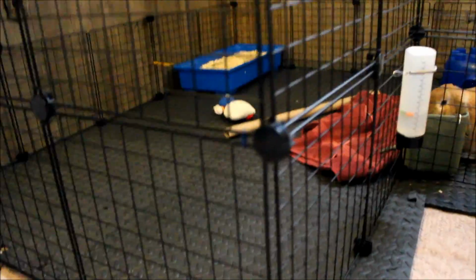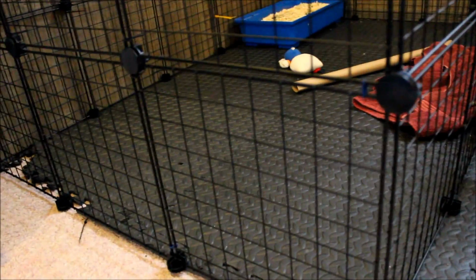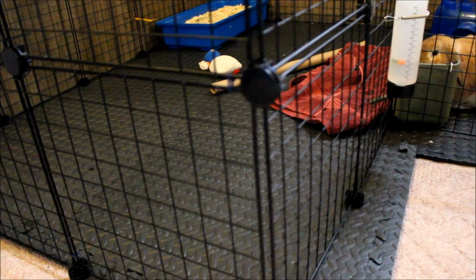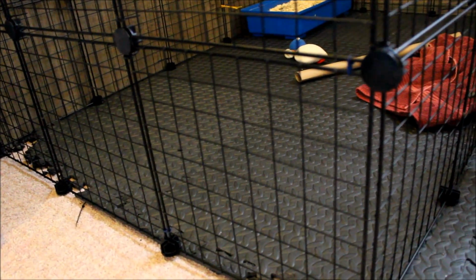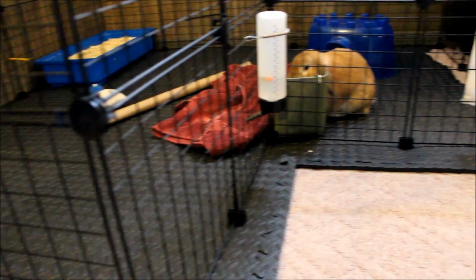What else do I want to talk about? Oh, litter box situation. Now, if your rabbit is litter trained, which it should be if you're moving it into something like this, you can just put a litter box in a corner. But you're going to have to litter train him again, which is totally fine. It's not the bunny's fault, he's just confused because it's a new territory for him.